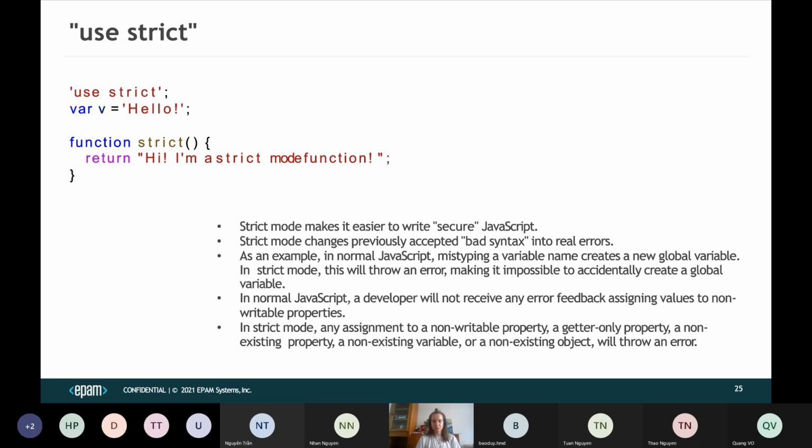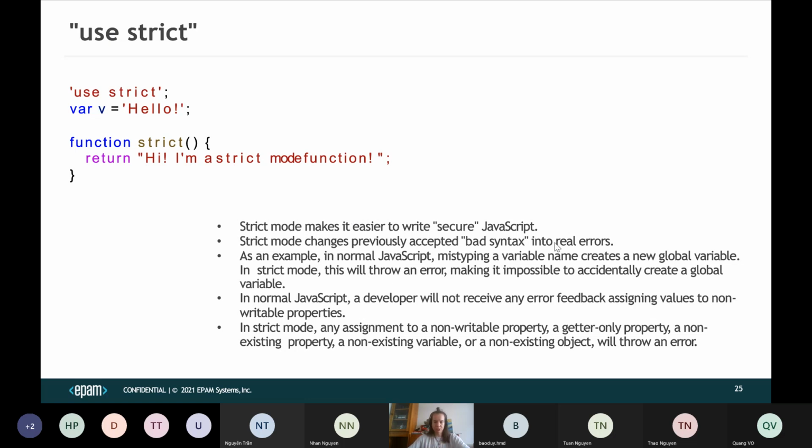You couldn't track it. And if you write these two words, then such errors are tracked, and you can see that an error is thrown.